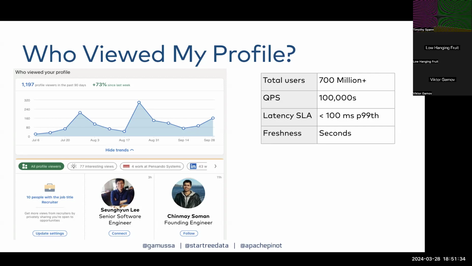However, it's not very interesting to ask who saw my profile a week ago. You want to know who saw your profile today, a couple of hours ago. For example, you went to an interview, you're expecting them to call you, and all of a sudden you see a few people from the company you just interviewed with start looking at your profile, meaning, okay, I scored this. And this creates engagement. It creates the desire for people to stay on this website. So you don't care about who viewed your profile a year ago. You need to have this information now, updated in real time.